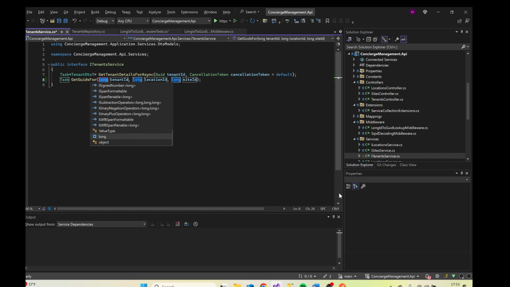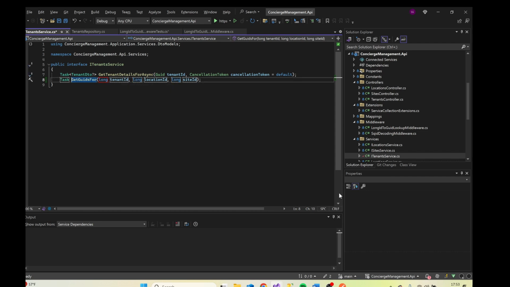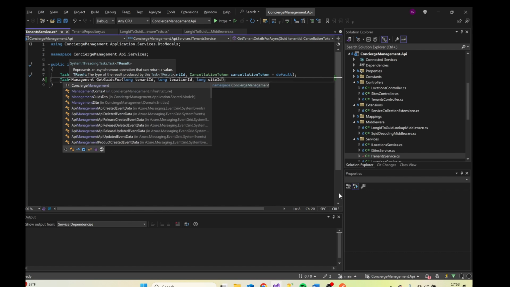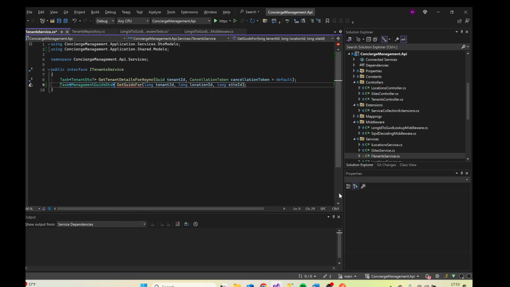I want my new method to return a task of management GUIDs DTO, as this will be an async method call, as it's interacting with the database somewhere in its chain of dependencies. I also want location ID and site ID to be nullable. The minimum I should receive is a tenant ID in any request to the API.